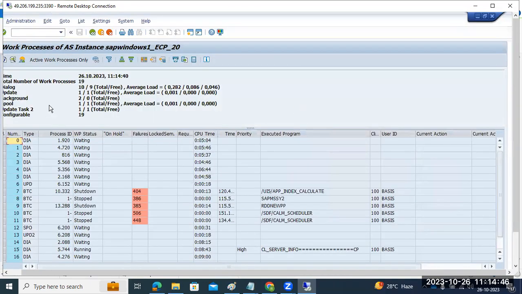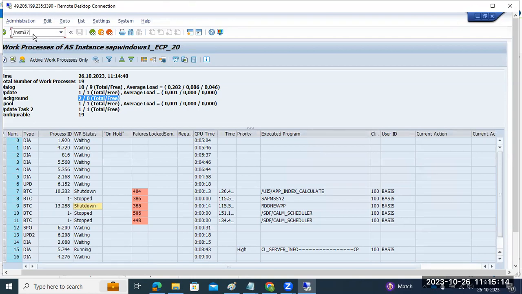There are no free background jobs here. Only two jobs, and the two jobs got stuck. The existing jobs already occupy everything. One is shut down, stopped. Something is happening in the system. Someone made the background work process very bad, so that's why all the jobs are not running in the current system.